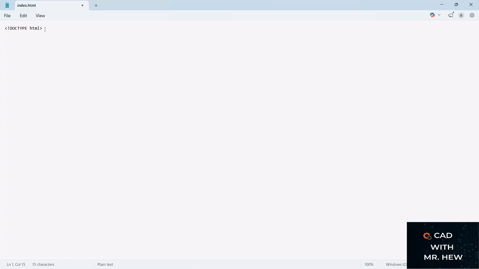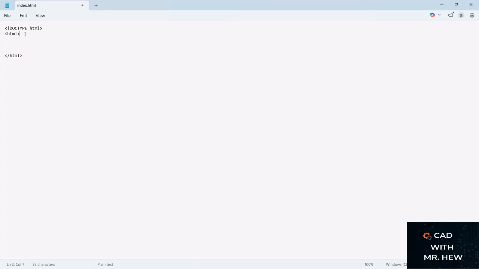All right. So the next thing we're gonna type now is the actual HTML code. So we're gonna type left angle bracket HTML, right angle bracket. And we want to get into the habit of closing it at the same time. So we're going to put forward slash HTML right angle bracket, right?